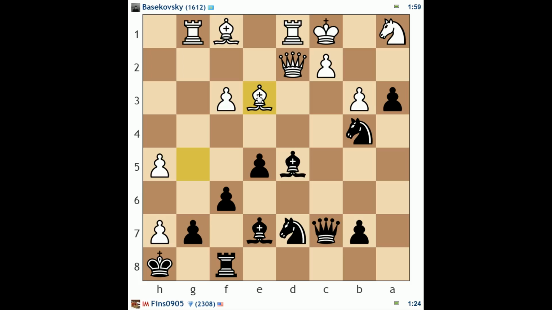All right, so he plays bishop back to e3. This is still an option, and it looks like a good one. So yeah, let's give a check here. So king b1 is forced. He shouldn't waste any time on that move. Yeah, he should just play it like he did.